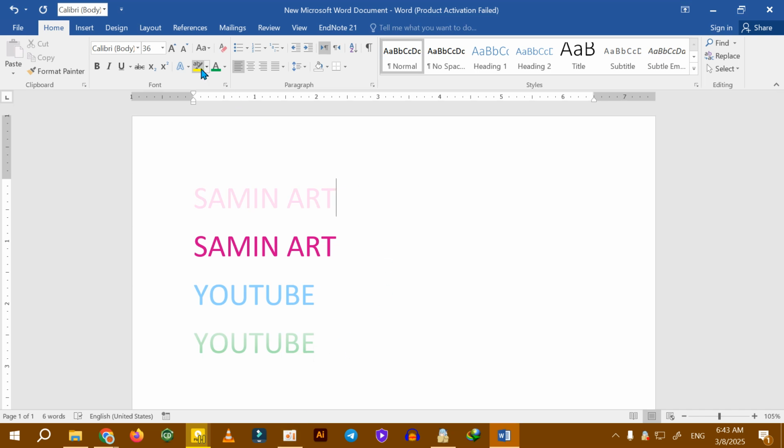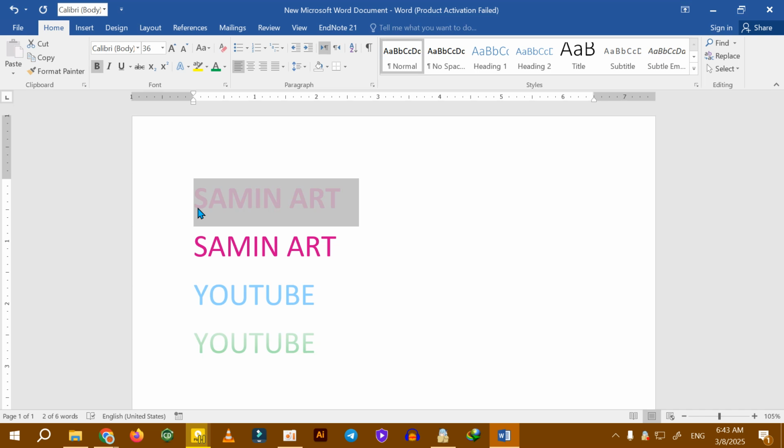Now let's talk about this one. It's a highlight color. And what is that? This is bold, but it just bolds my letters. I want to colorize them and make a highlight.